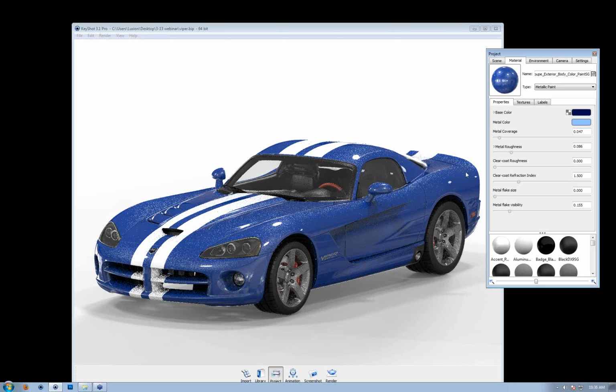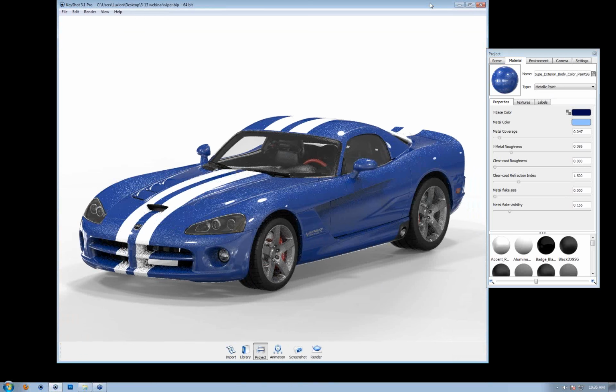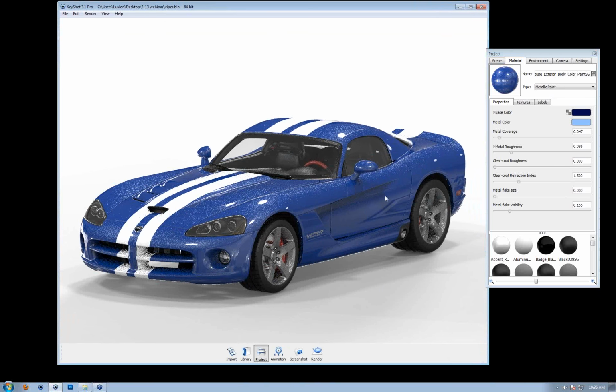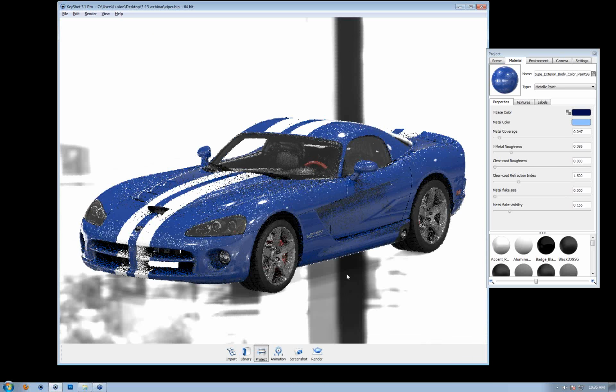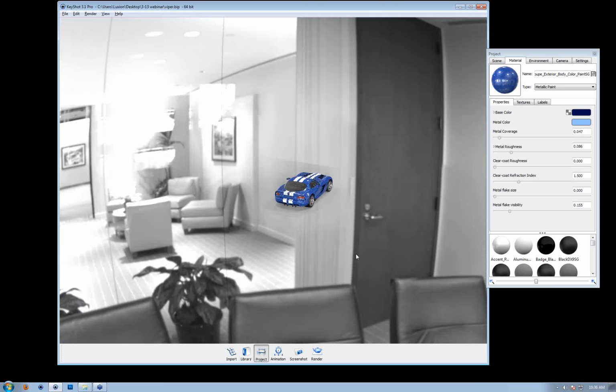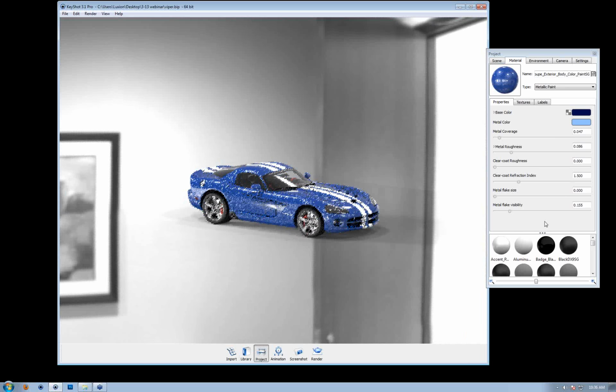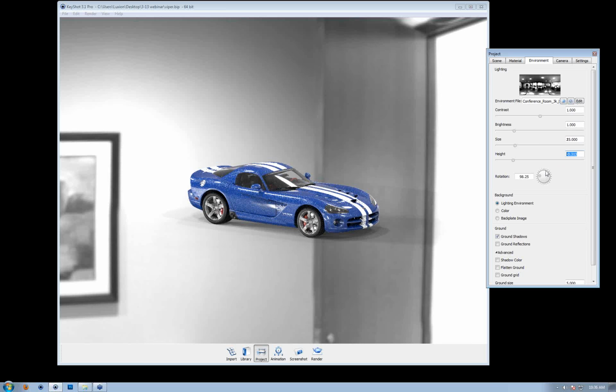All right, so now also with this car, we're going to take a look at environment editing. I've already been using an environment that we used our environment editor to create, which is this desaturated conference room. So I'm just going to bring the height back to 0 here.